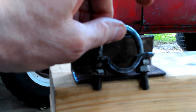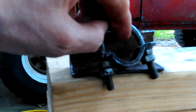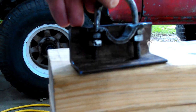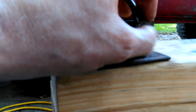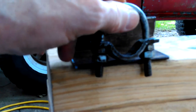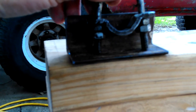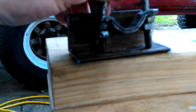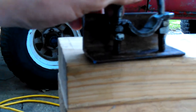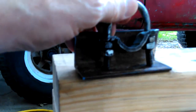The only difference with that plastic one is the plastic one was open on the top, but it was about so high, so that's how it worked. So I figured it'll work. I'm just going to put it up in there. That should be about the right height with it like that. Now I'll put some more nuts on the bottom. I don't want it up against there or out too far, I'll just center it.